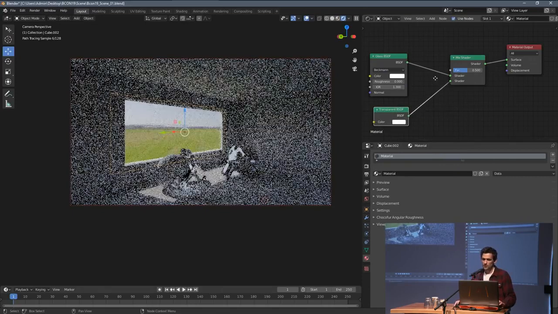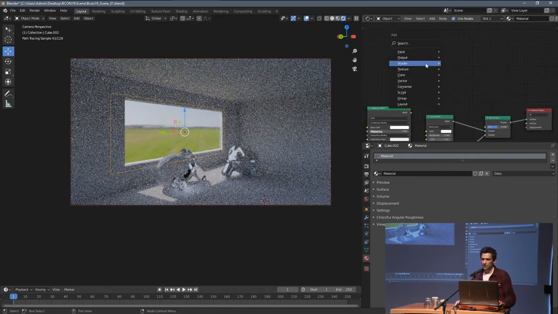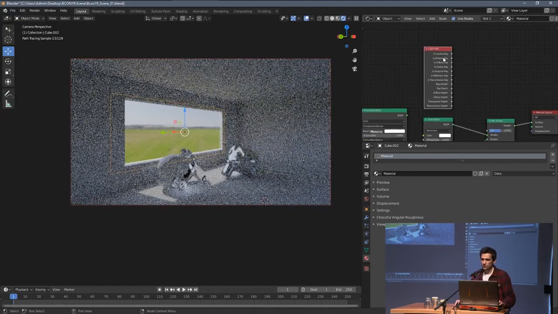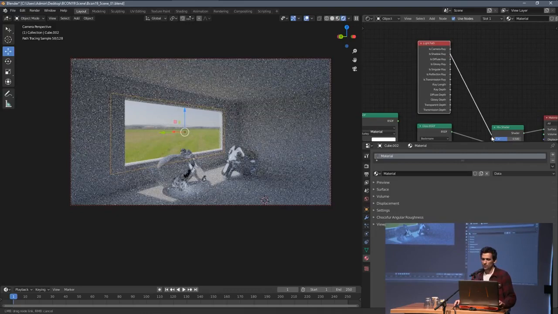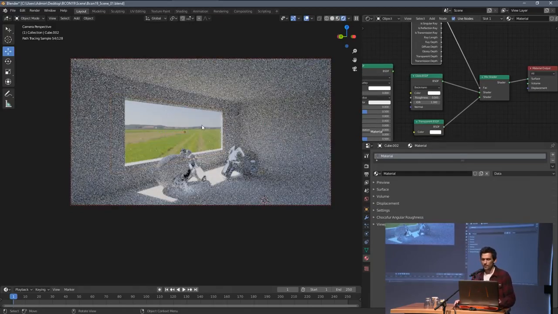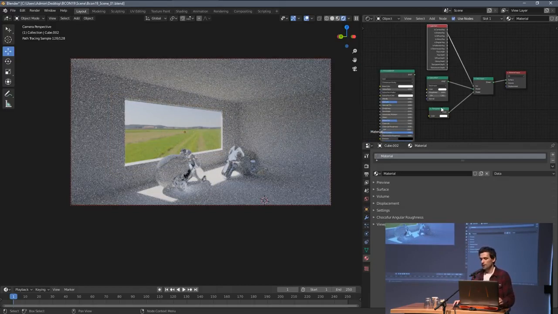And now it's the most advanced part, which is the light path node. So you should connect it as a shadow ray input here, and voila, you have your glass material. But I wouldn't call it an incorrect solution because it gets the job done.